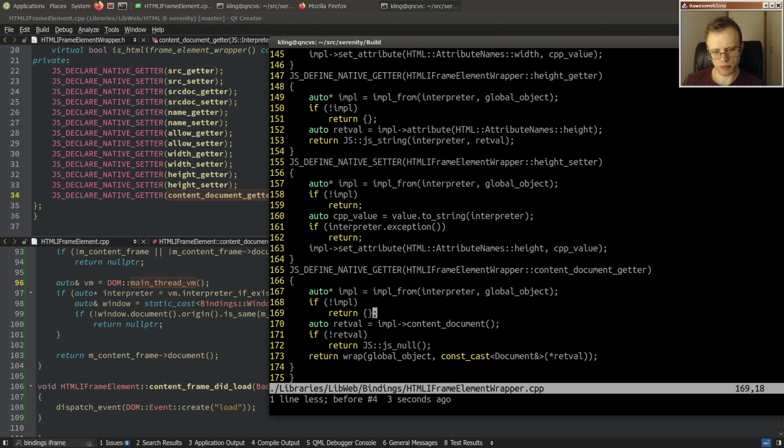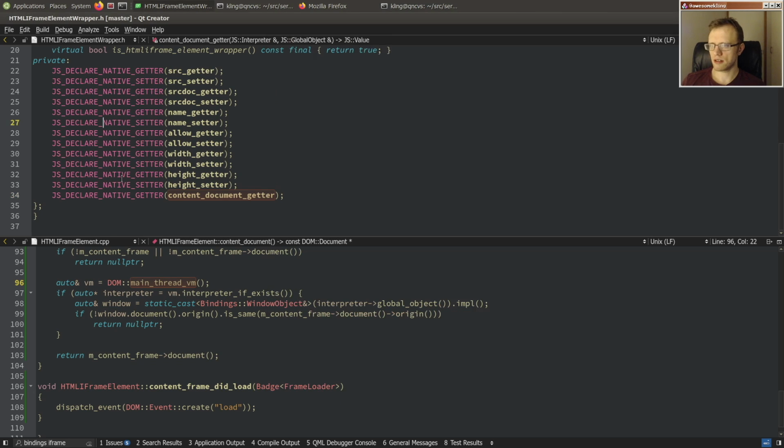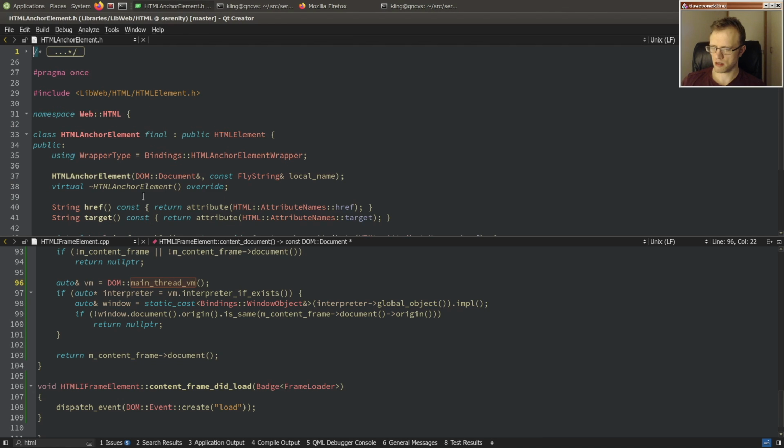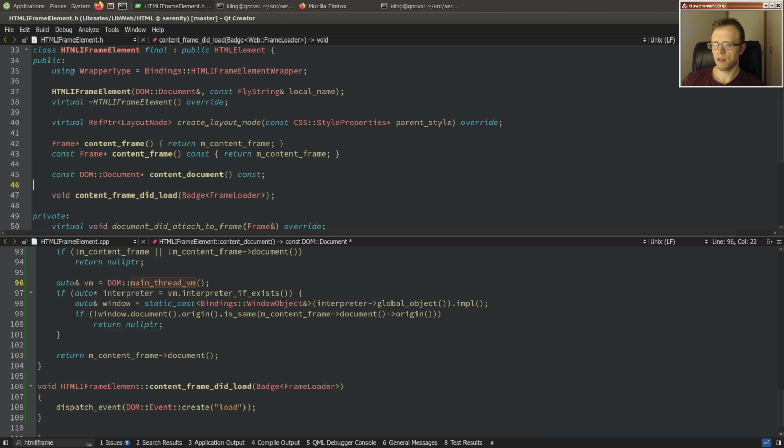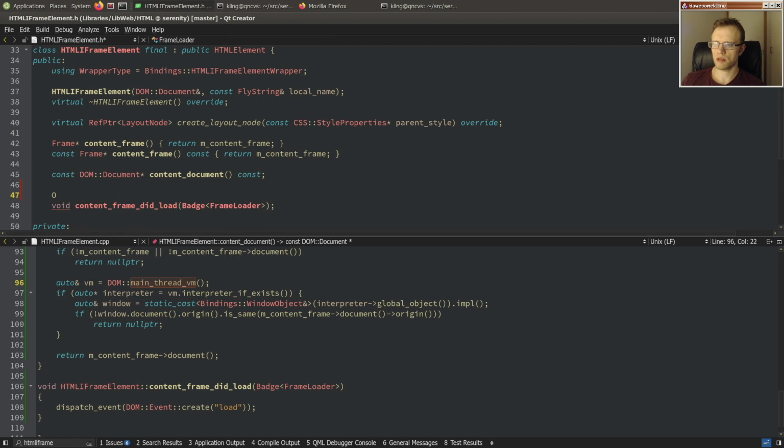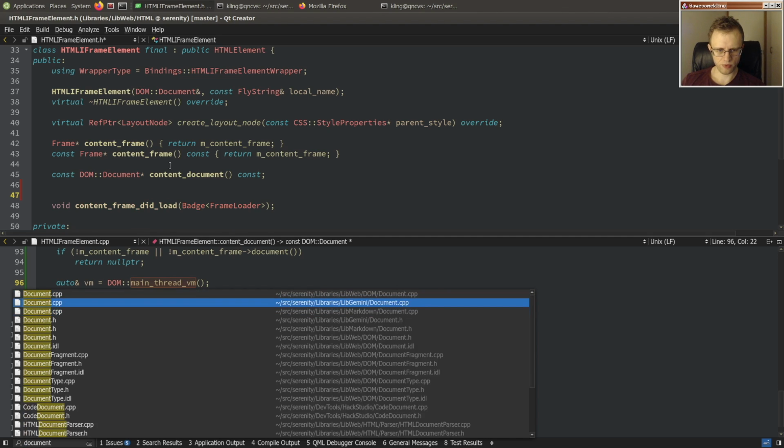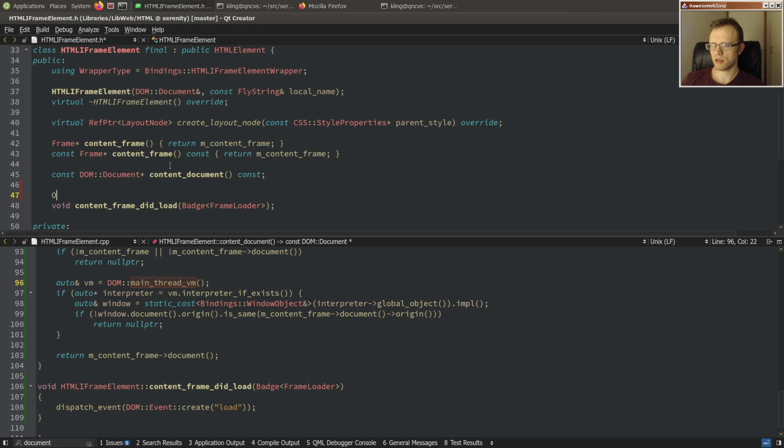I'm just thinking, do we want to do the check before we call content document? I guess we have to look at the origin of the content document to know. But even before you load a document, you could know the content origin of an iframe, so I'm not exactly sure what is the right thing to do here. So hypothetically, say that the origin becomes a property of the iframe element. We'll say const origin, or what do we normally return? Origin. Okay, so it's just an object. Origin, content origin, let's say.